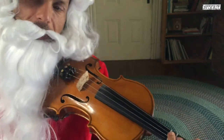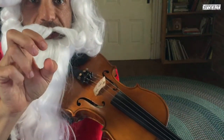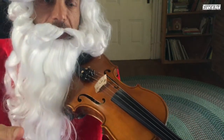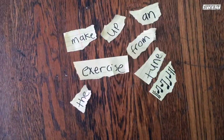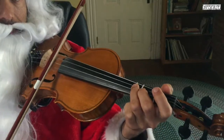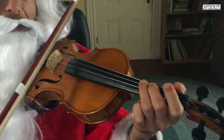Experiment on your own. I think this is maybe like a cool little exercise you can extract from the tune. When I teach students in person, all we do is we make up little exercises from hard parts of the tune. And just repeat on that, loop on that a little bit.